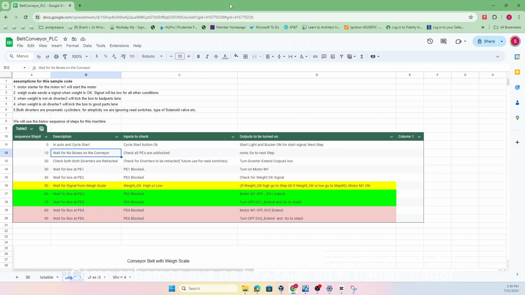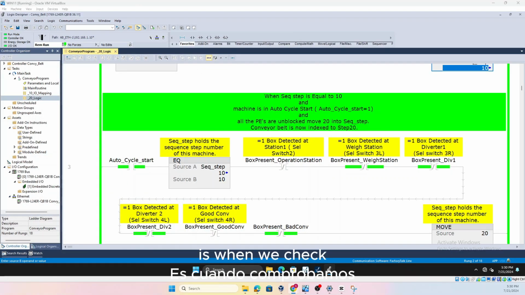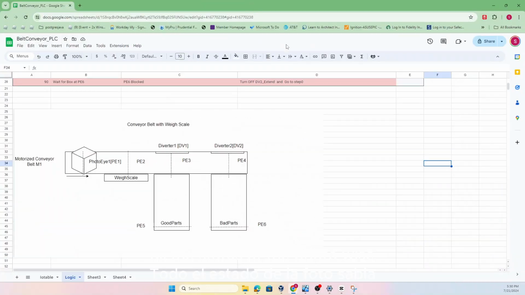How do we know there are no boxes on the conveyor? When we check all the status of the photo eyes to be unblocked, right?